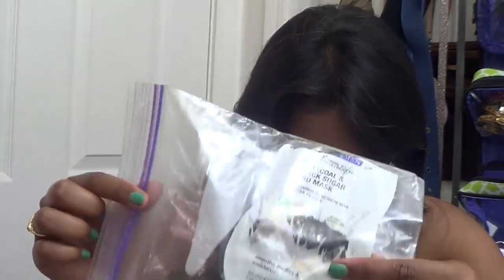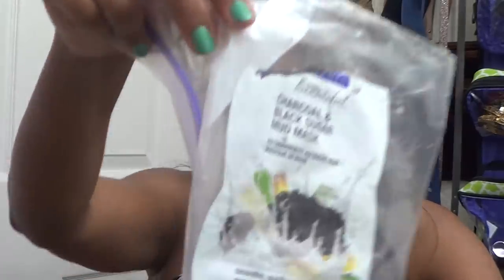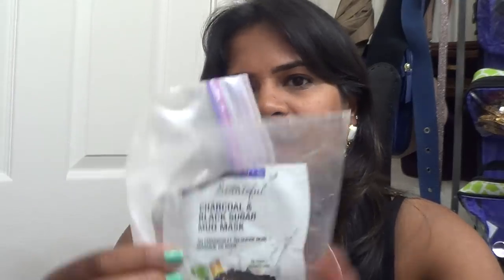Next is a face mask that dried out — I didn't think it was worth saving. These are the Freeman Beautiful skin charcoal and black sugar mud mask. It was black in color and would remove every single trace of dirt from your face. My only complaint is that I'd really request Freeman Beauty to add a twist cap, because it was very difficult to preserve; the product got dry faster. I didn't get much use out of it and had to store it in a Ziploc. But these masks work really well.